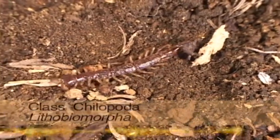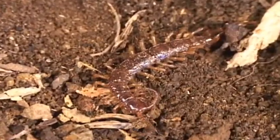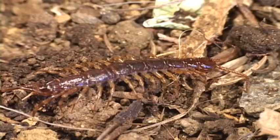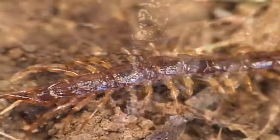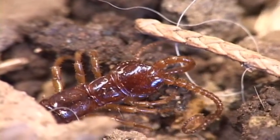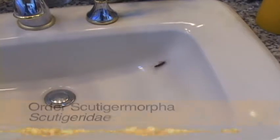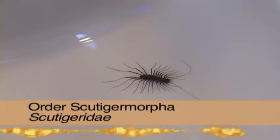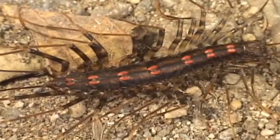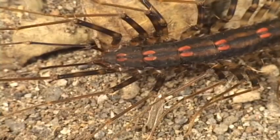This, on the other hand, is a centipede. These long, many-segmented arthropods look similar, but have only one pair of legs per segment. Segments vary from 15 to 81, but not one species has an even number of legs, so not one has exactly 100 legs. They have long antennae, and the front legs are modified into articulated fangs that have internal venom glands. This house centipede lives up to its name and occupies many houses — some people like to keep them around because they clean up the roaches. Although centipedes can reach up to 27 centimeters, the ones in Costa Rica are much smaller. They can bite if disturbed, but not too bad — at least the pain goes away fast.